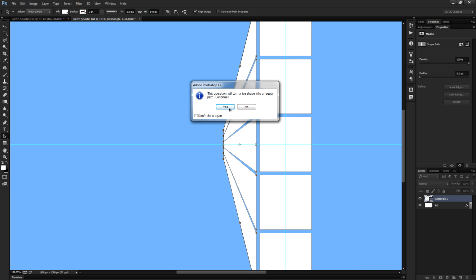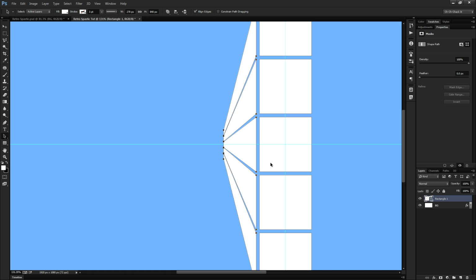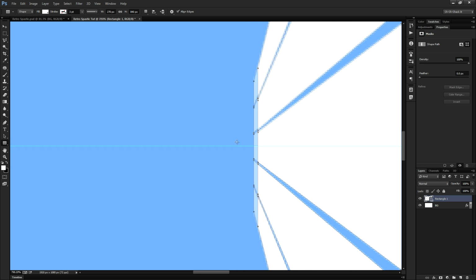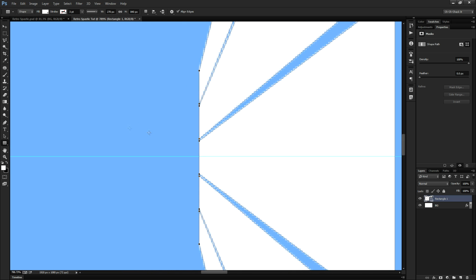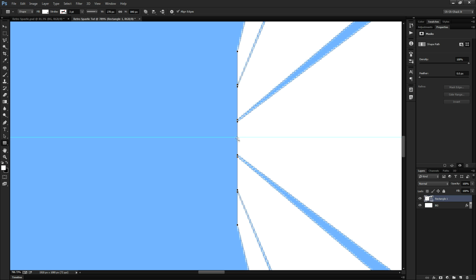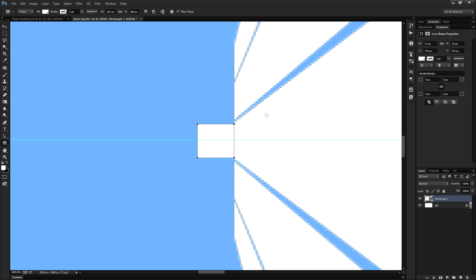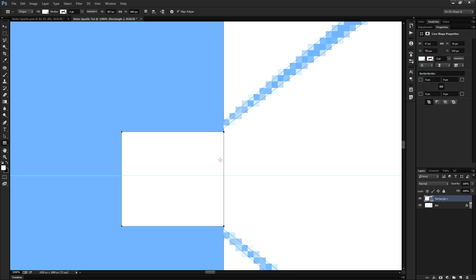And then we can hit the check mark to commit that transformation. Alright, so let's go ahead and swap over to our rectangle tool now so we can add in those long bars that we saw in the original here. And we'll simply zoom in on this middle area right here. And while holding down the Shift key, we'll create a new rectangle here. And we'll make sure that it has the appropriate height here.